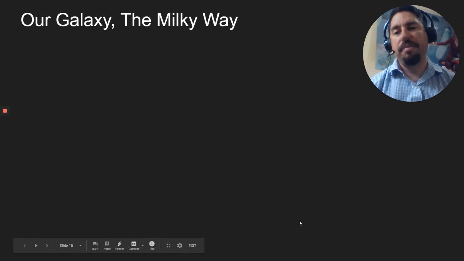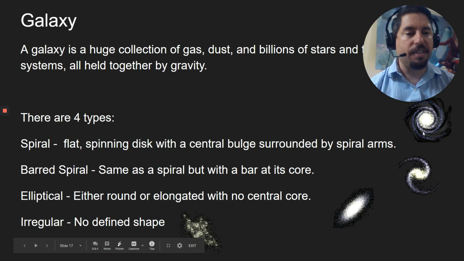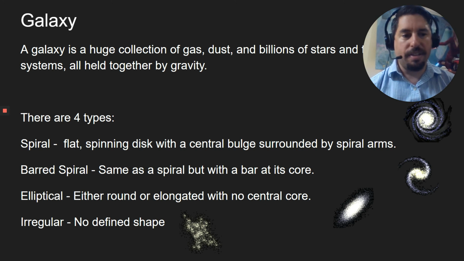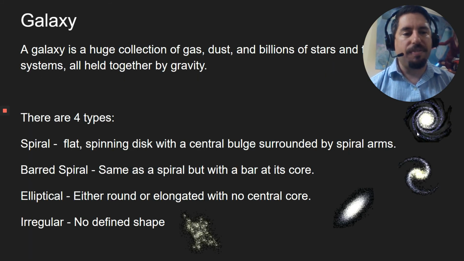So our galaxy, the Milky Way, stars we can see at night. So if you look up, see a star, that star is part of our galaxy, the Milky Way. Our galaxy looks kind of like this, but it has a bar in the middle. So it has many arms. It doesn't have just two arms. It has many arms spiraling, but it's a bar. But all the stars we can see at night are in this group of stars that are circling around this massive object in the middle.